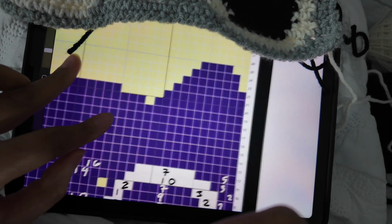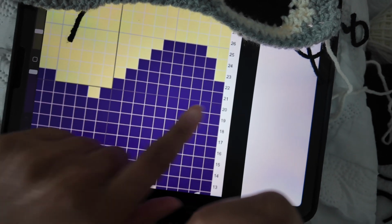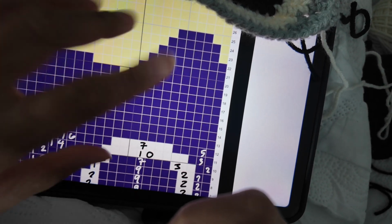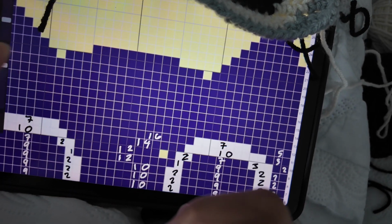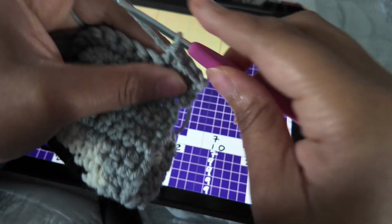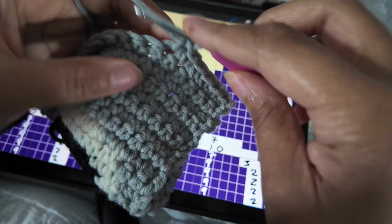Guys, I have now officially got into this row where it's the ear. So I think what I'm going to do is slip stitch maybe. Yeah, we're going to try slip stitching at every gap maybe. Or maybe I'll just go up, and then end, and then end. And we'll see how it goes. 1, 2, 3, 4, 5, 6, 7, 8.